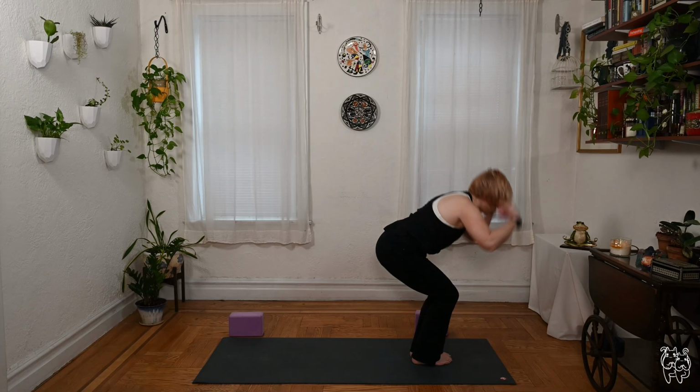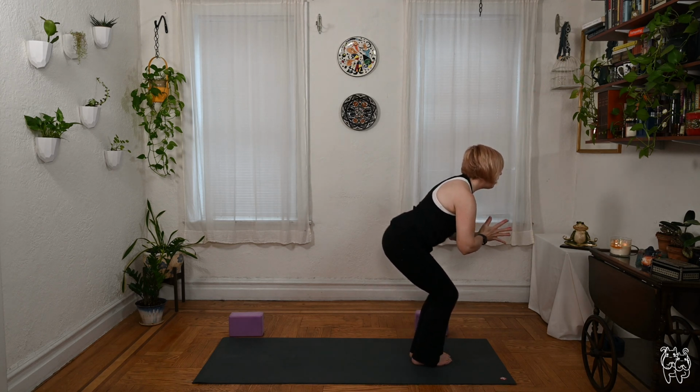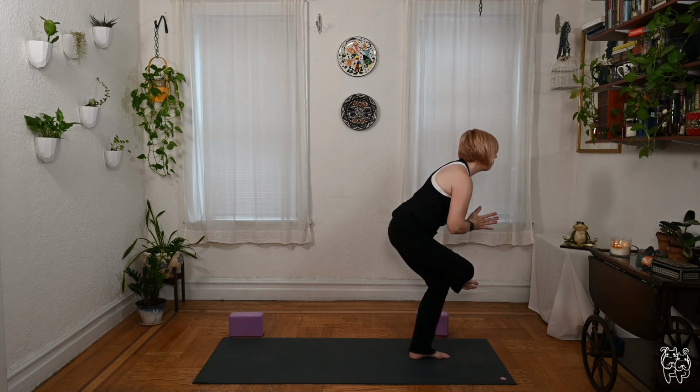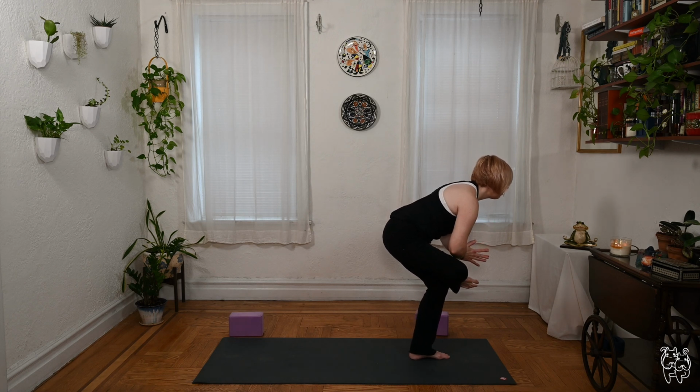Utkatasana, bend the knees, lift the arms. Prayer to the heart, keep sitting deep and shift the right leg, right ankle up above the left knee, standing figure 4. Feel free to sit a little deeper if you like. One more breath.